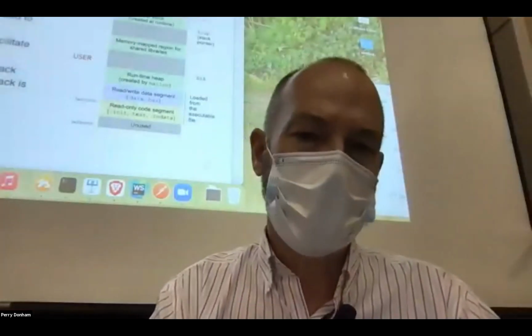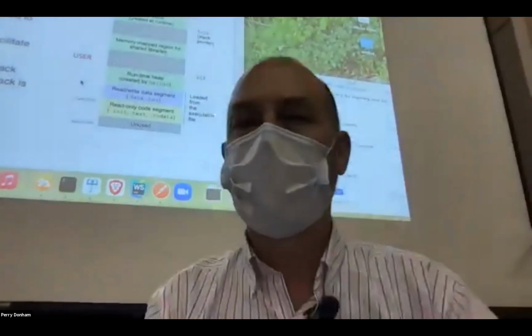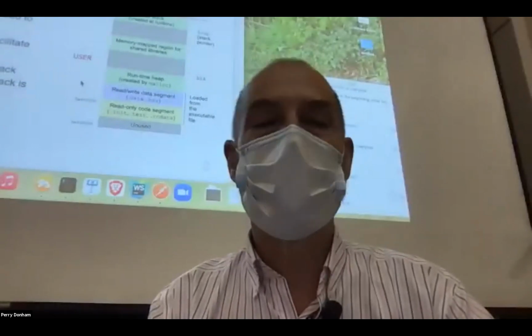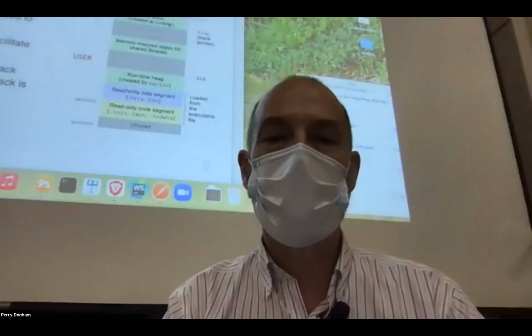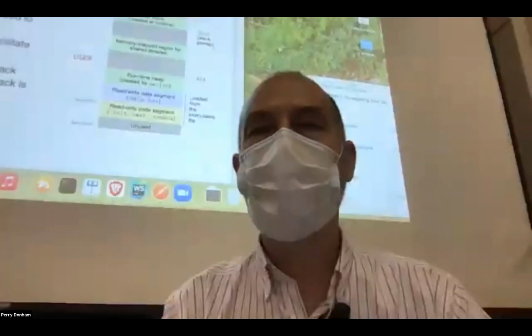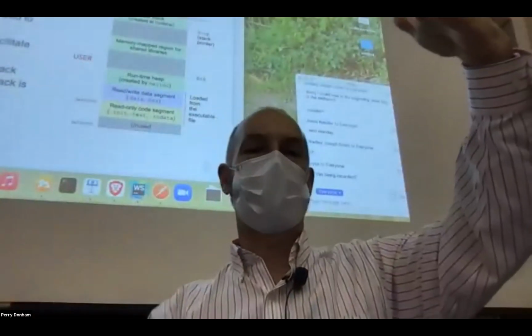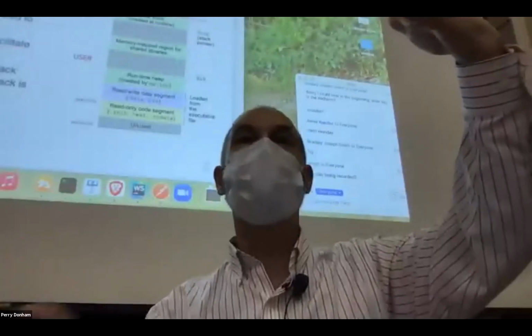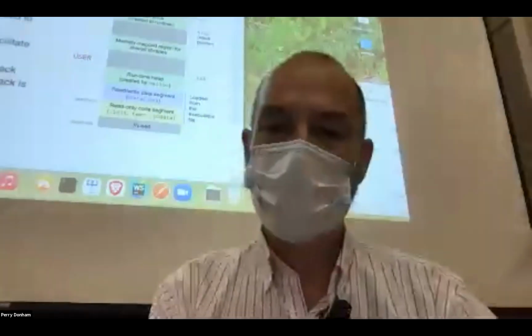All right, let's dig back into the stack. As a reminder, we looked at the heap earlier. The heap grows from low memory addresses up toward the higher memory addresses, and it grows when we do a malloc. It shrinks when we do a free. So the heap is constantly expanding and contracting as we use memory in our process. The stack, on the other hand, starts at the top of user memory and grows downward. So the highest address is really the bottom of the stack, and as we move the stack up, we're going to subtract addresses from it. So it grows from large addresses towards smaller addresses as we use the stack. We're going to be talking about this bit today.